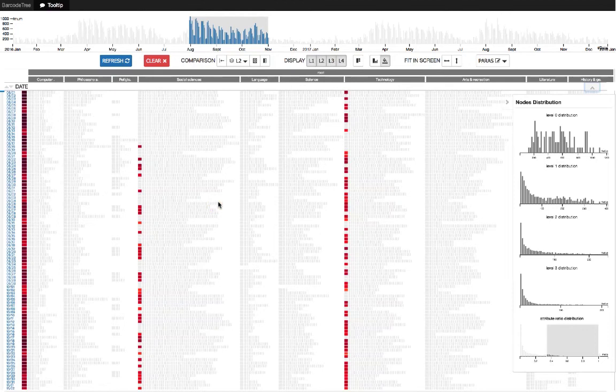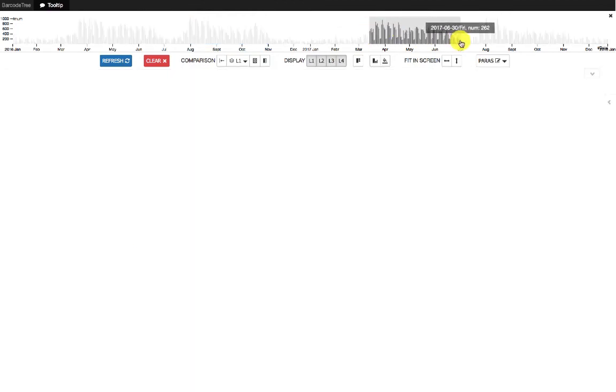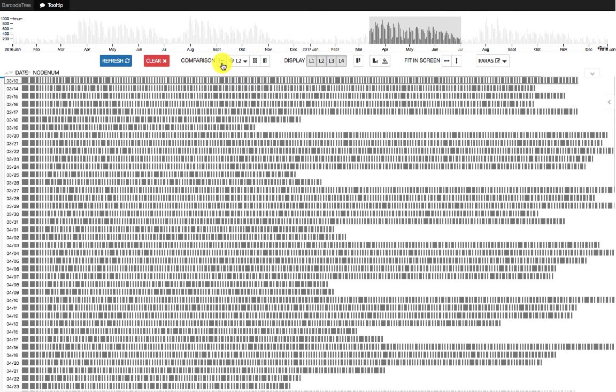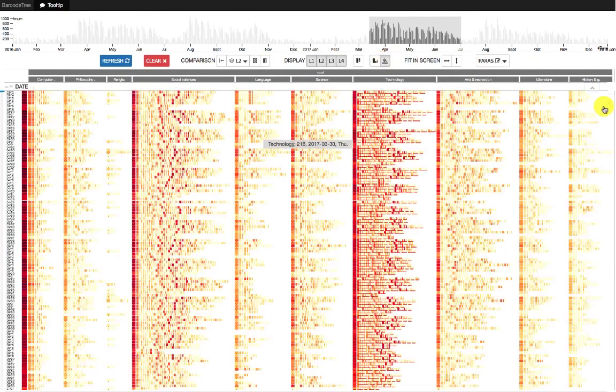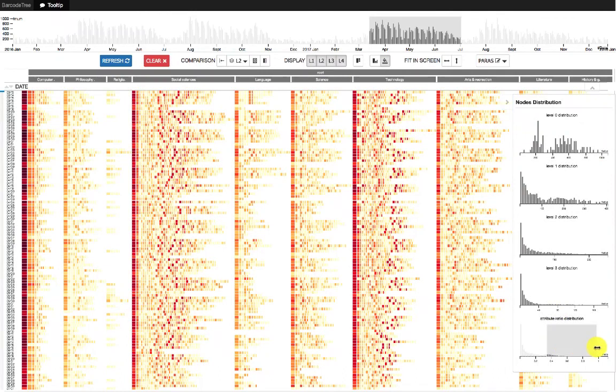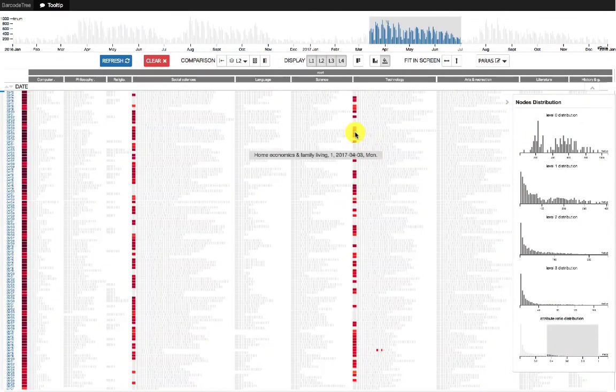Moving on, we are going to repeat the process now with the autumn semester. First, we brush over the relevant points, and again we are aligning the graph, adjusting the screen, and filling with color and filtering by ratio. We're checking on the categories by the ratio of book borrowing. So all of this is very similar to the spring period, with social sciences and technology again having a high rate of borrowing that is about equal.